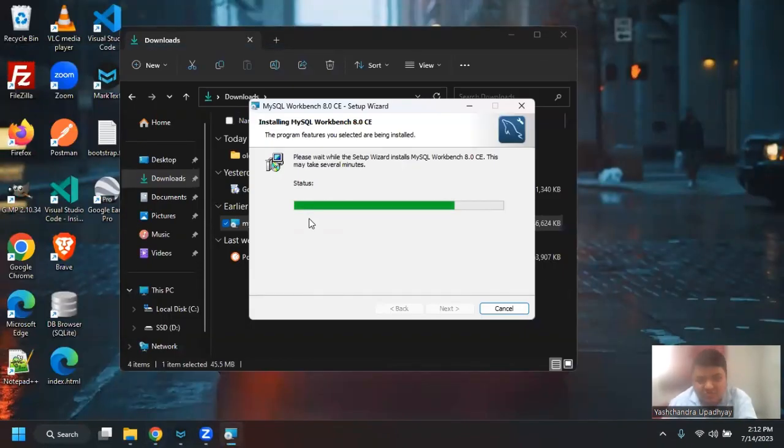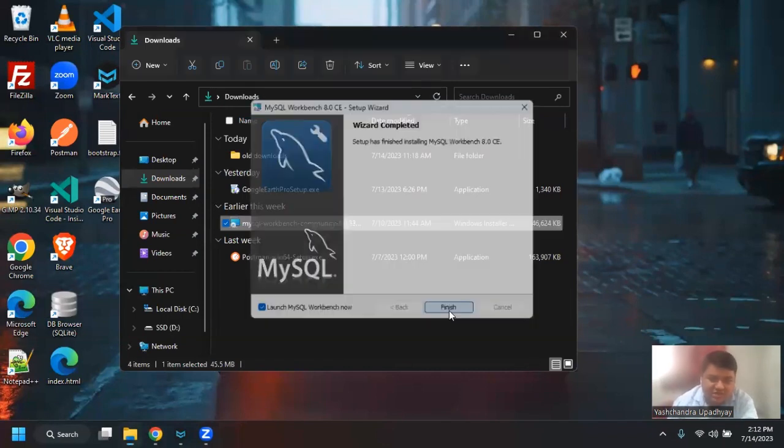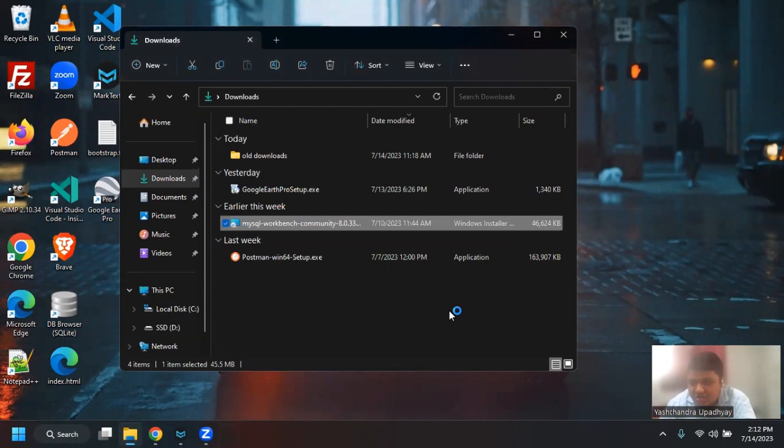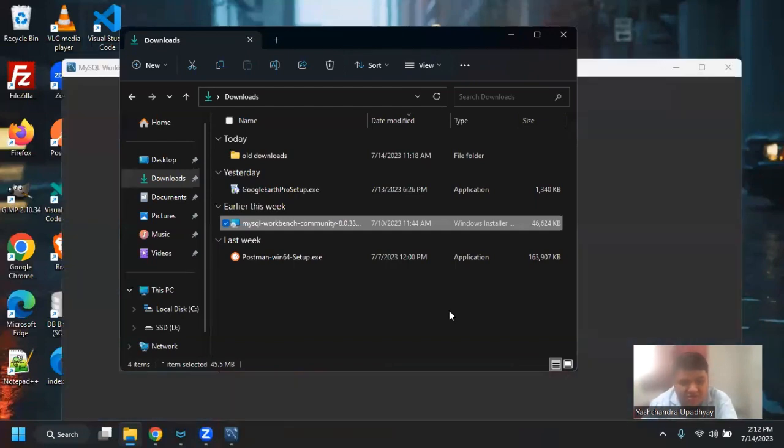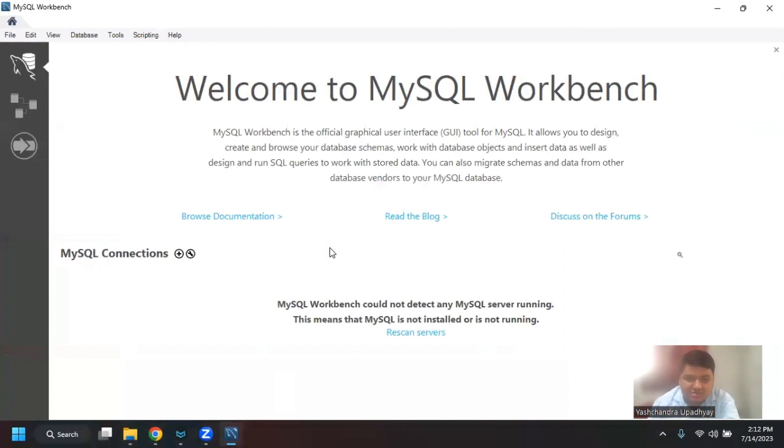In the XAMPP, we can run the MySQL server, so we will be running the MySQL server from there. We will be connecting the MySQL server with Django, and I will be giving you the code files for that, so that you can work around with it during the weekend. Then on next Monday, when more people are joining, we'll start with the actual development of the application. So this is the MySQL client.